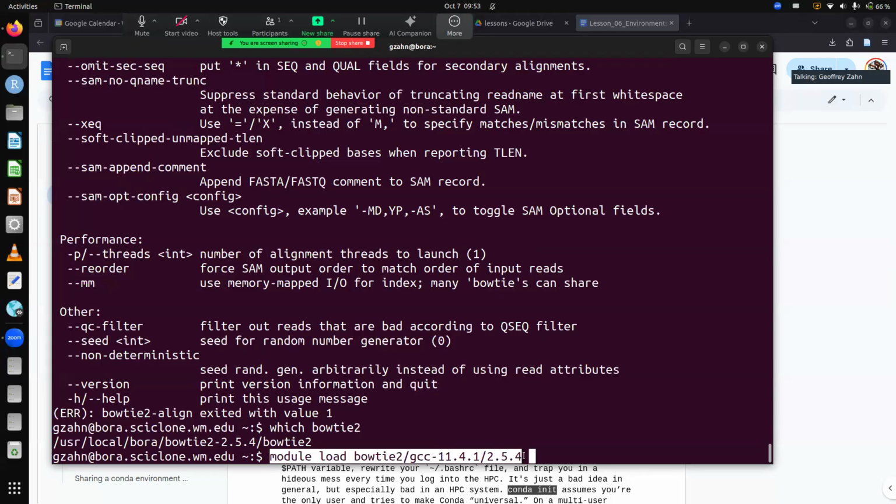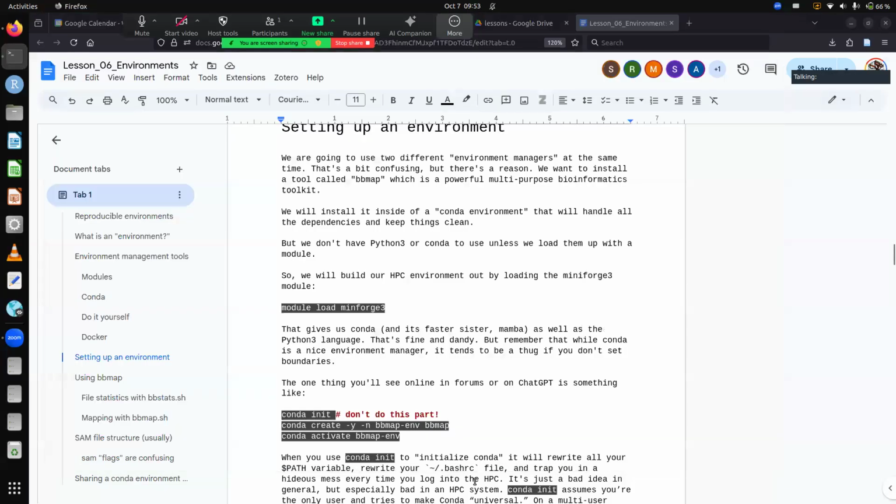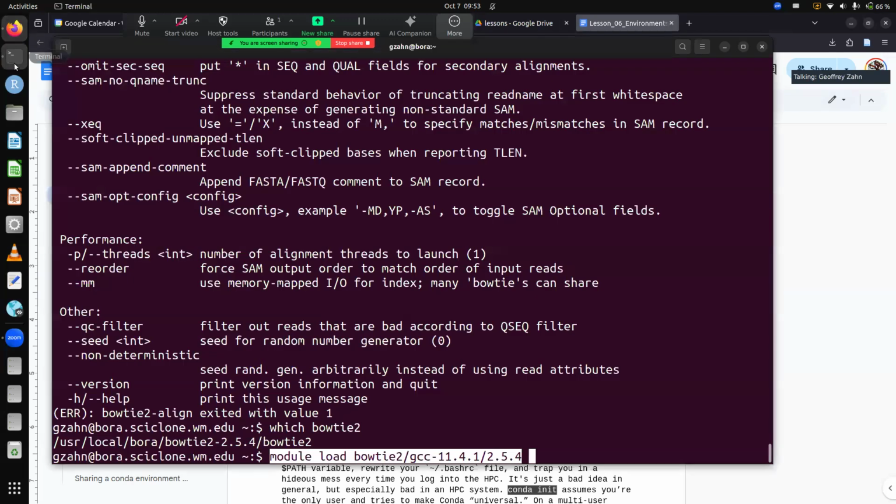That's super great. But let's try conda. And this is the weird part: we're actually going to have to use a module to get conda, then use conda. Module load.